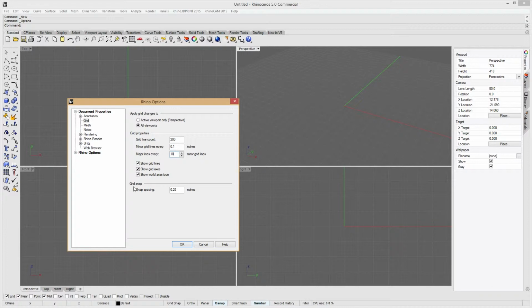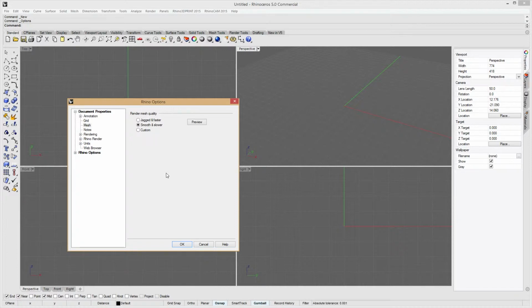We also want to update our grid snap to make sure that it'll snap along with the minor grid lines as well. So we're going to change that to 0.1. And let's move down to our mesh. Our render mesh quality is for our rendering. One thing we're going to change here is we're going to change it to smooth and slower, which, if you have a decent computer that you're running your CAD on, will make the view quality a little bit better.